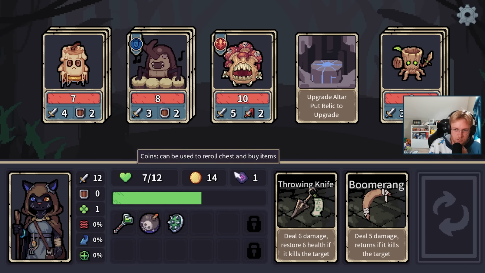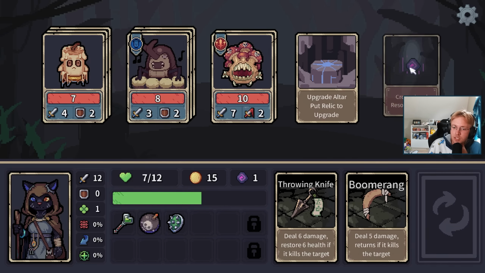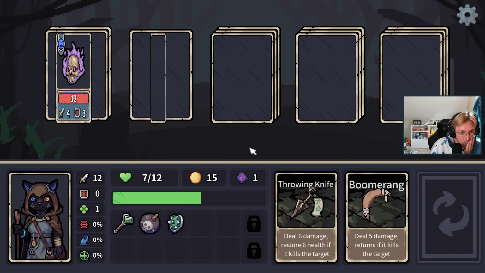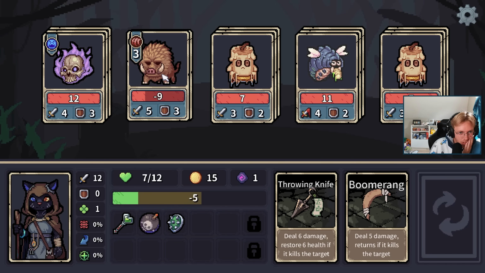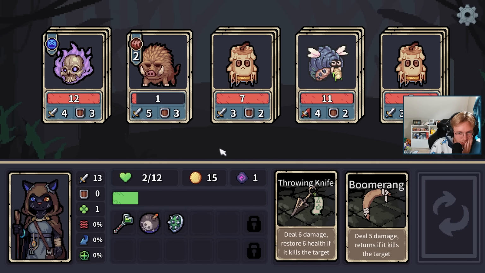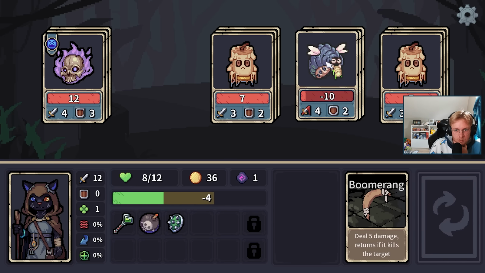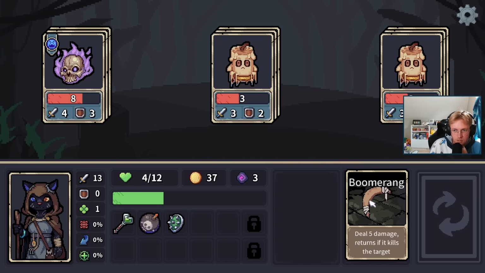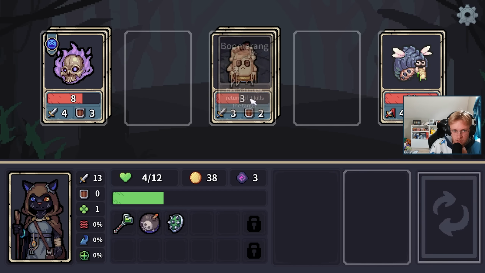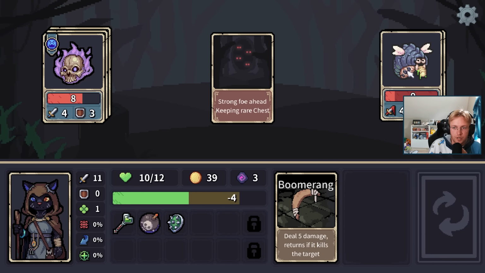Or it's 7. You do 6 damage. Oh, you hit yourself. Oh, I didn't mean to click on that. No. Okay, and then I restore. That's huge. Strong foe ahead, keeping rare chest.